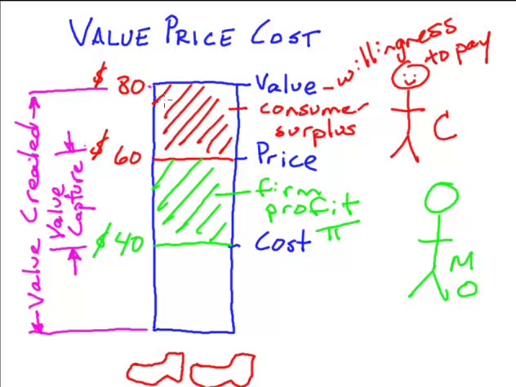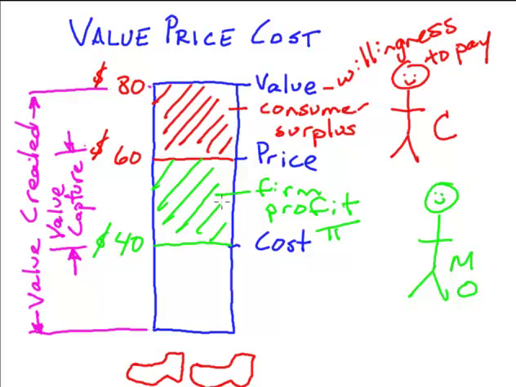All right, so in total, $80 in value was created because I would have been willing to pay up to $80. I, as a consumer, was able to capture $20 of that value. The firm also captured $20 in profit, and that's what we're really interested in here, as you are the manager. Okay, so you, as the manager, are happy because you've got profit.